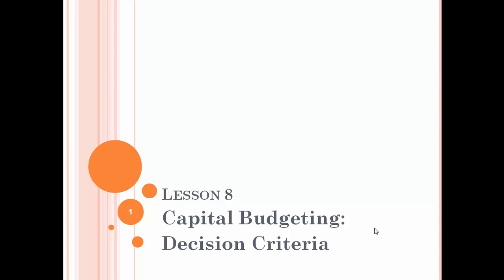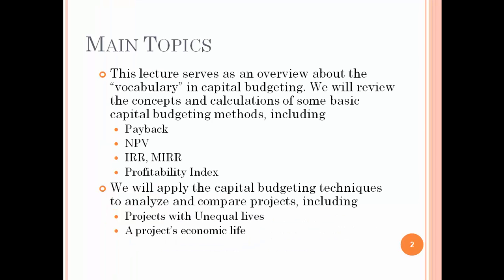In Lecture 8, we're going to talk about the decision criteria used in capital budgeting. This lecture serves as an overview about the vocabulary used in capital budgeting. We will review the concepts and calculations of some basic capital budgeting methods, including the payback, the NPV, the IRR and modified IRR, and the profitability index.